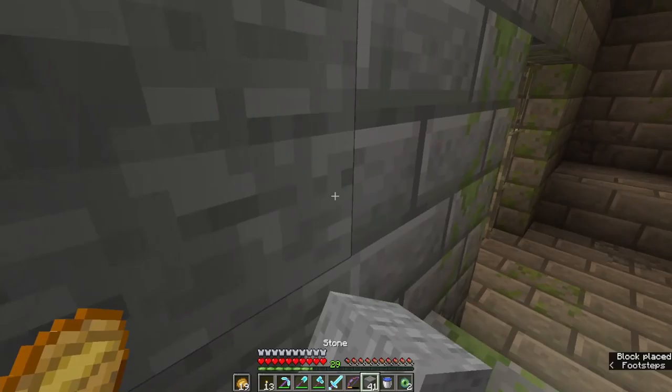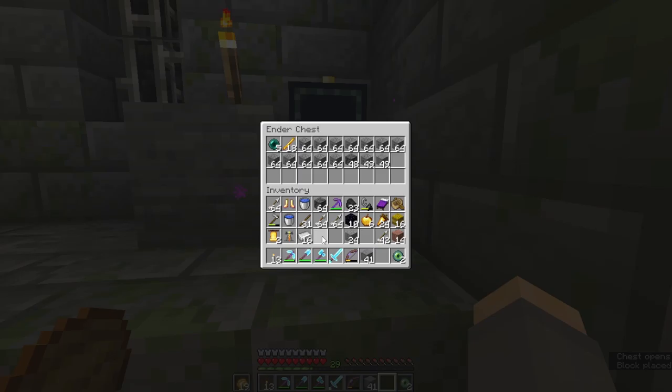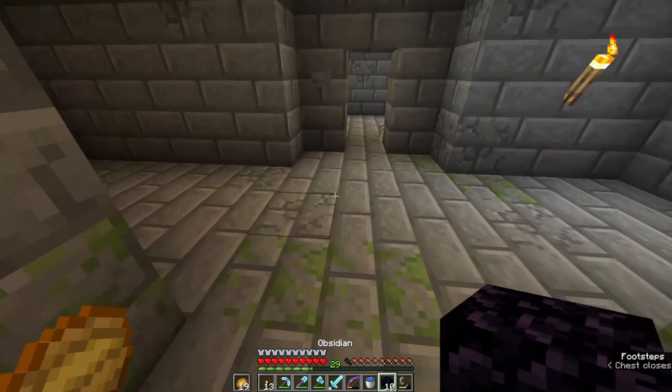Now I need my ender chest to put some of this random stuff that I want to keep in here. That will be nice to have. And last but not least, we need to make another portal. We'll just put it right here.